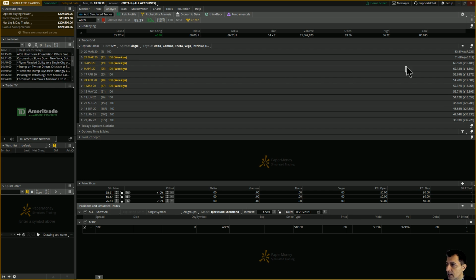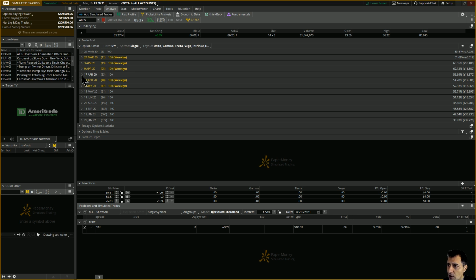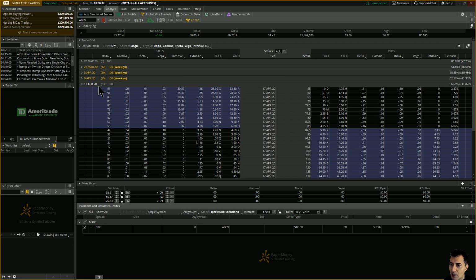The next thing I want to do is take a look at the implied volatilities here. We got 83, 51, 65, 62, 56, 54. So I would say that 65 is probably the ideal one. 65, 62, because then it drops very heavily to 56. So 65 or 62 would be the way to go, even though that's not a very liquid stock. I'm going to use the monthly, which has 56. Already the monthly is not too liquid, 220 to 4, so I'm going to have to go with the monthly. The weeklies are going to be terrible for that stock.